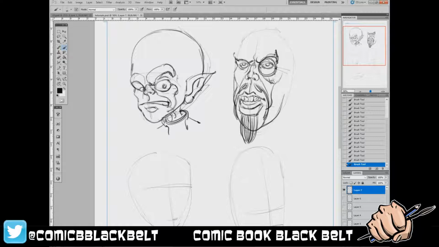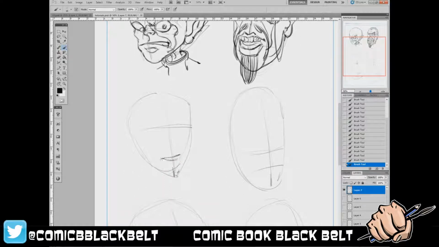So how realistic do you want to draw? How realistic do you want the outcome to be? What's more important to you? Is it more about characterization and telling the story, or is it more important to hit some kind of photorealism? Personally, I would suggest what you want is lots more characterization. You don't want to be hitting too close to photorealism in a comic, because you're never going to make any money out of that, because you're never going to have the time to do the comic you want to do.